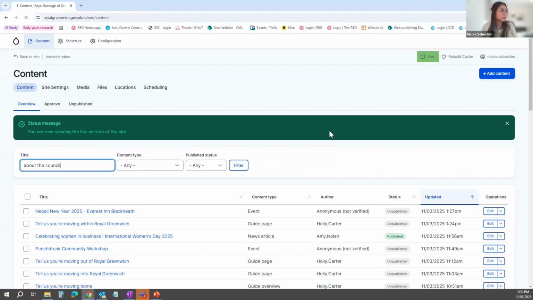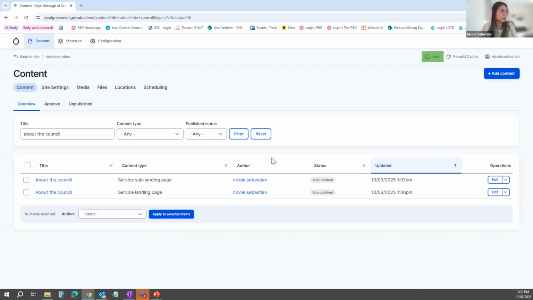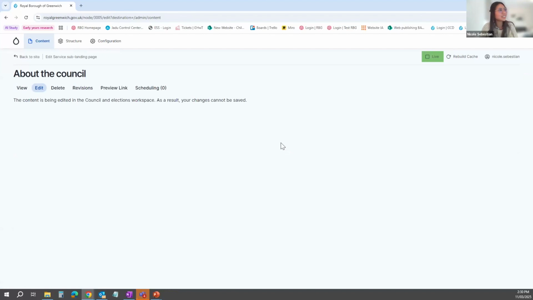I'm just looking up a page that I know I created in a workspace, which is this one. And if you try to open it up, you can see I'm currently in the live environment. It will tell you that it is currently being edited in the workspace. So it locks it and doesn't allow you to edit it in the live environment.